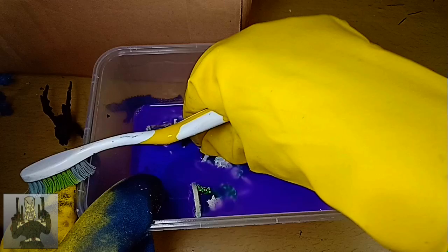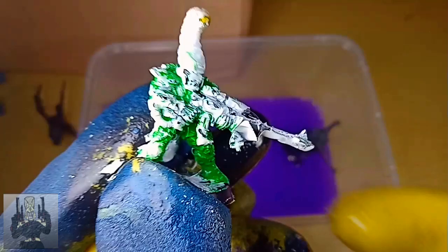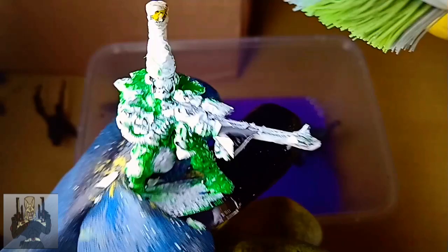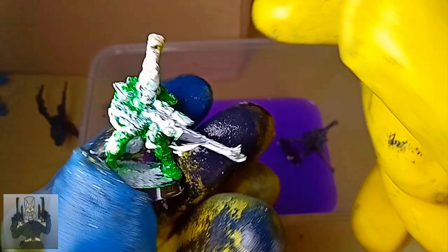Let's move on to the other models. This one has been soaked for three days and four nights. As you can see, the former owner painted the Biel-Tan colors right over the Iyanden colors without even attempting to strip the paint. In part one I stopped because I thought I was melting the plastic, but in truth it was the paint that was melting off — that had me fooled into thinking the Pine-Sol had melted my figurine. But in part two I resumed, and now in part three, yep — this is the endgame for the old layers of paint.